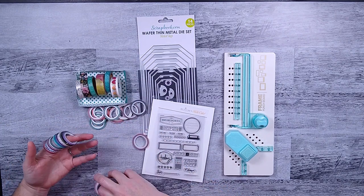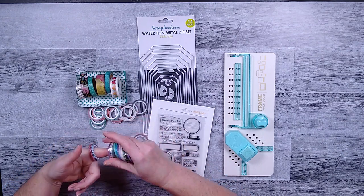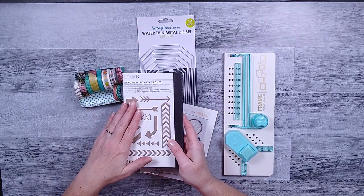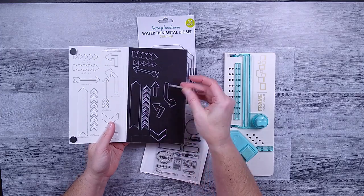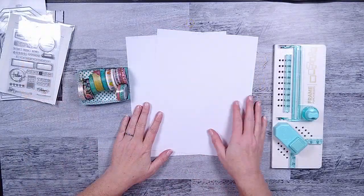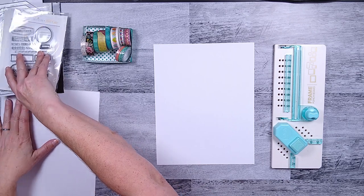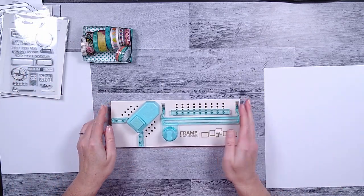So we're going to put it to use today by mixing and matching sizes and patterns and colors of washi tape to create embellishments. Here I am first just choosing all of the different patterns I want to use. I'm choosing colors and patterns that will go along with the motifs I already have going on, as well as using gold accents to help that thin washi tape stand out a little bit more against the other washi. You just saw me add in an arrow die set — I just added that in for this project today.